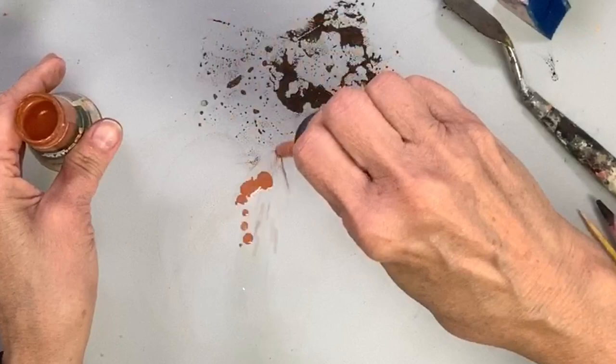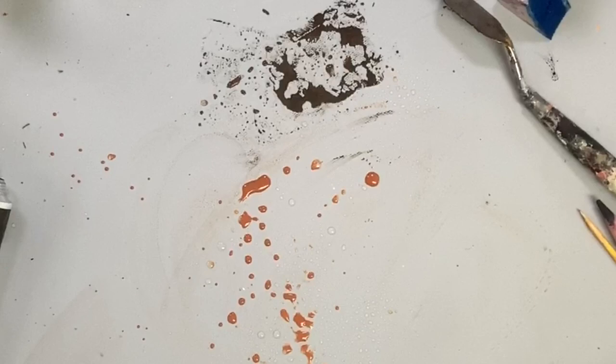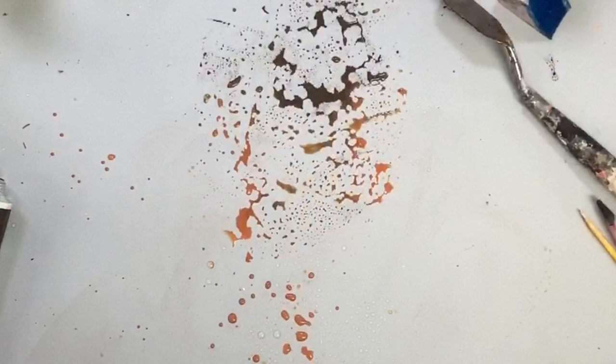Let's put some more. Ooh, that went crazy. That just spurted right at me. Luckily, I'm wearing studio clothes. So let me go for something a little bit more absorbent. I'm gonna take this part away because I do like this part over here. So I think that part is just done. But let's try this. And there you go. Nice. Done.